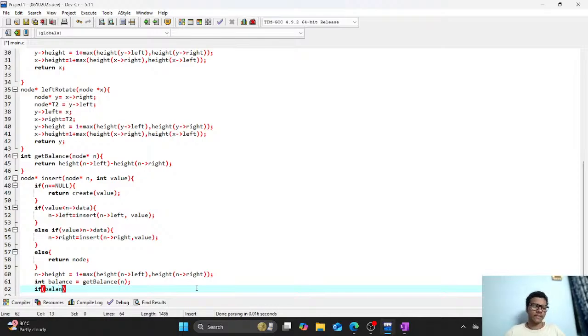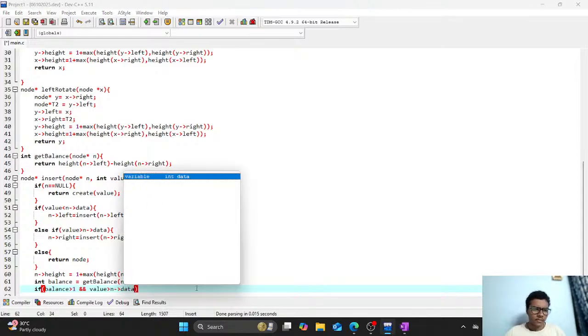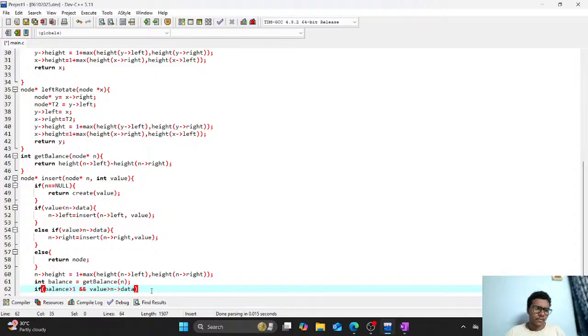Now you write the cases again. If balance is greater than 1, that means left subtree minus right subtree is giving a positive value.